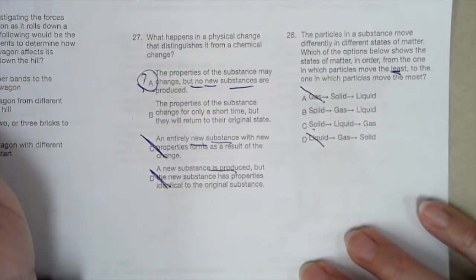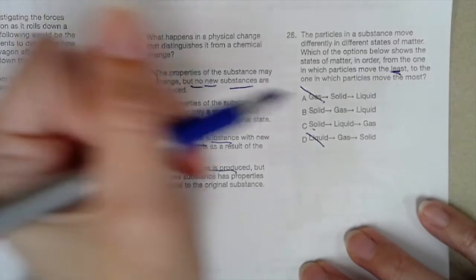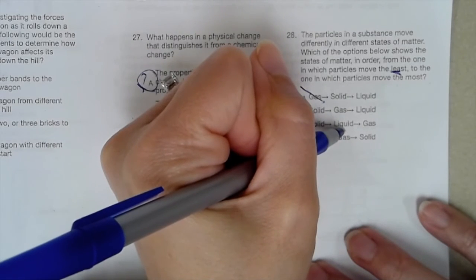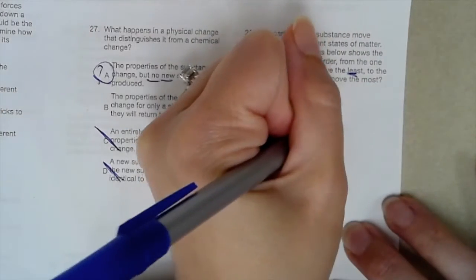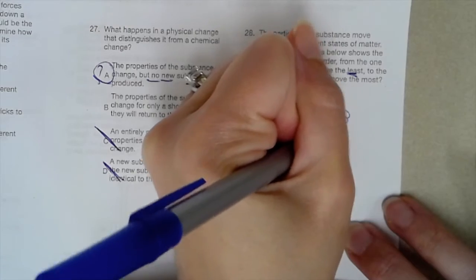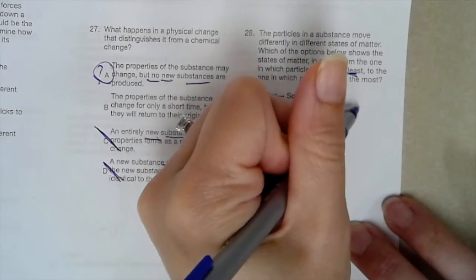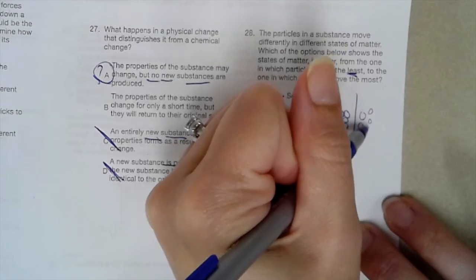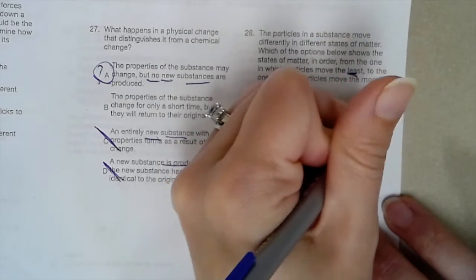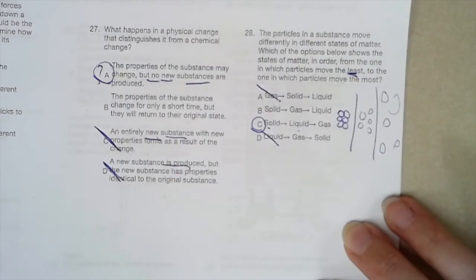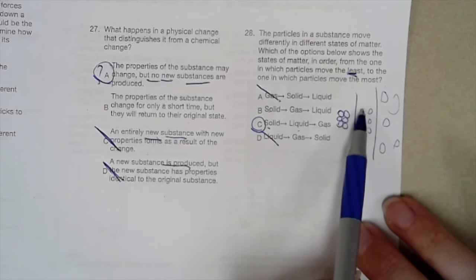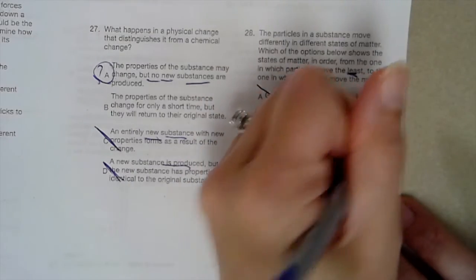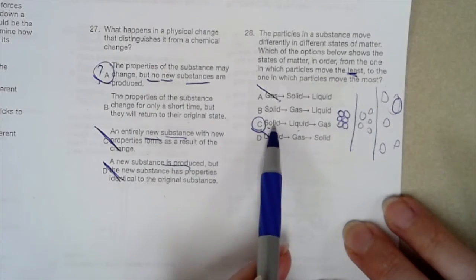Then they're a little bit spread out in a liquid and they're very spread out in a gas. We actually did a drawing of them. I'm pretty sure this is a solid, very tightly packed together. This is a liquid, a little bit looser. And then a gas, they're just all over the place. So they would move only a little bit here because there's no room. They would slide past each other here. And they would just move freely in a gas. So that's in order from least to most movement.